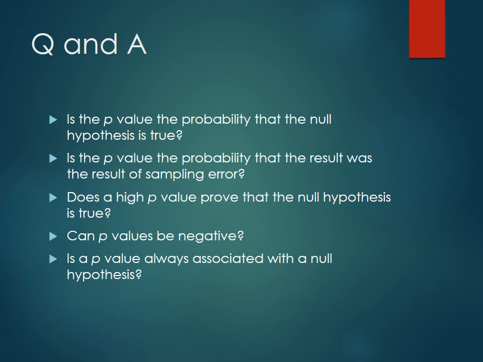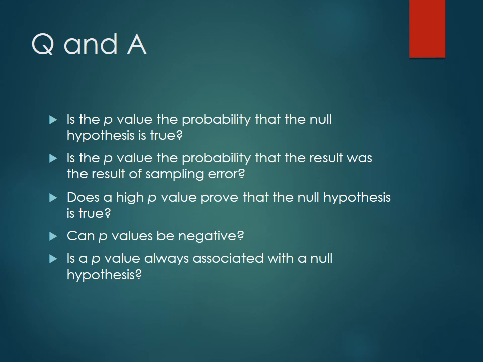So is the p-value the probability that the result was the result of sampling error? Now, sometimes you could have a significant result due to sampling error, but the p-value is typically just saying that you're looking for differences between groups, and this is showing you that the chances of this happening are, say, 1%. This is 1% maybe due to random chance, but other than that, there's a true difference between these groups here.